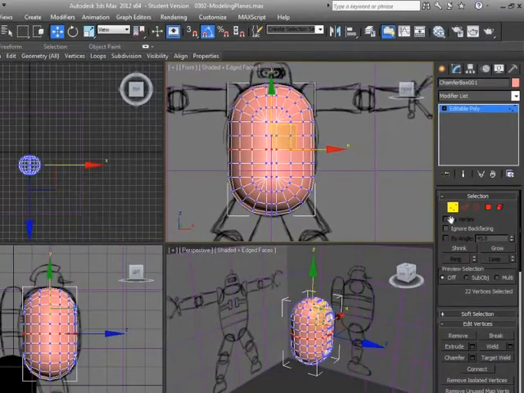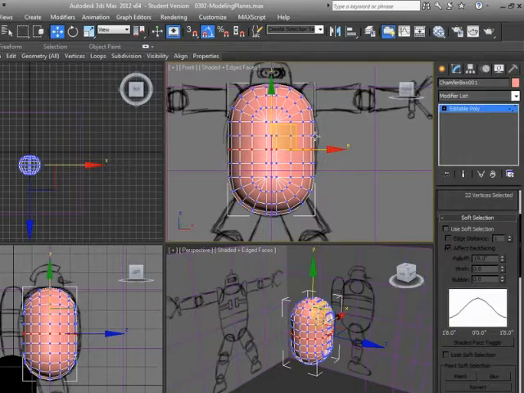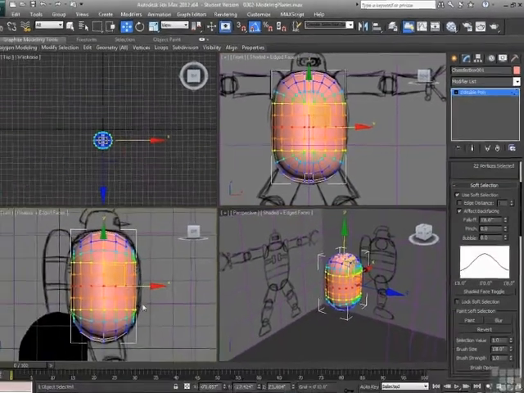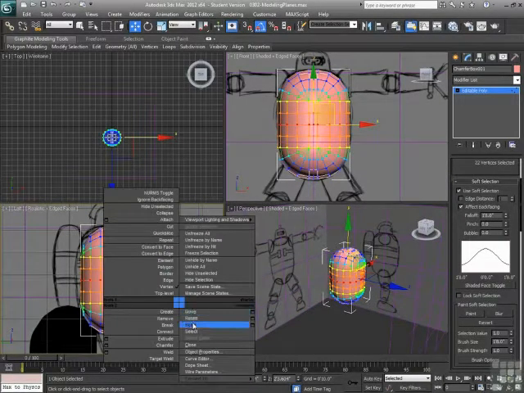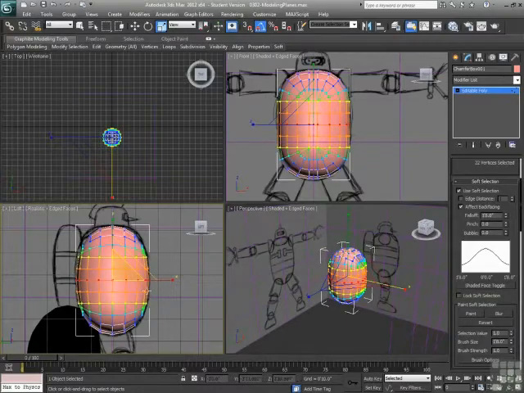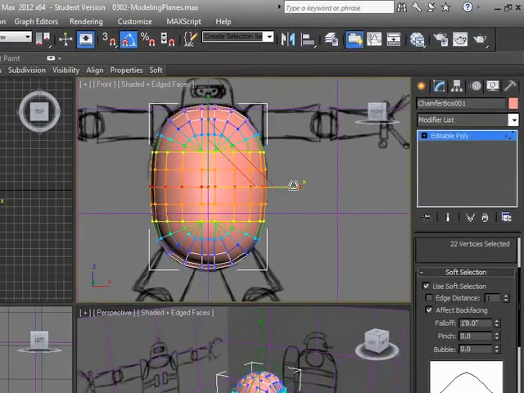So again, we'll select those vertices. I'm going to go to soft selection because I want to expand these and make him a little bit rounder through the midsection there. But in order to do that, I don't want to have to grab every set of vertices here. I would rather be able to grab a region, and then as I scale, I'll scale with a decreasing ability to control those. So that looks pretty good. It's a lot more like that actual shape.